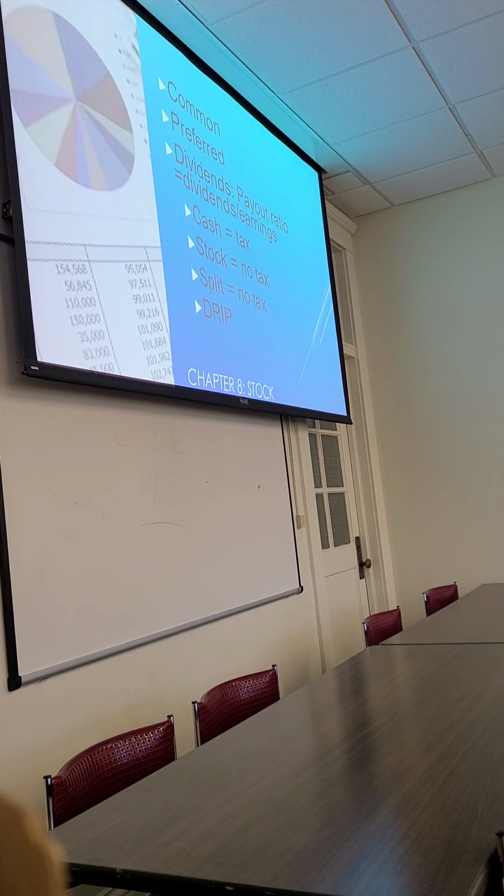The advantage of the preferred is that I get to demand I get my dividends if that's built into my contract. Both tend to be either statutory or cumulative. What do you mean statutory? Where I've got one vote for every share and I can't bring them together. Most of them tend to be that way, yes. And the bylaws would let me know what I can do with that.